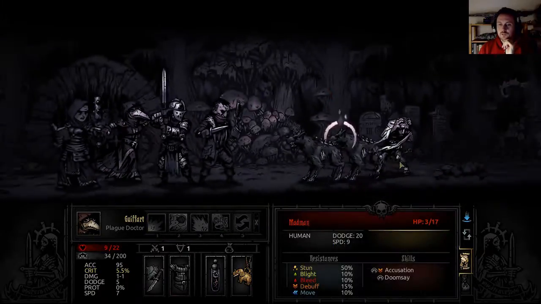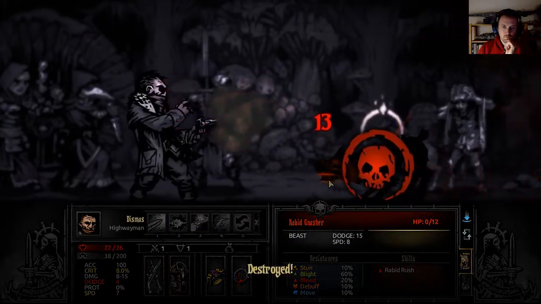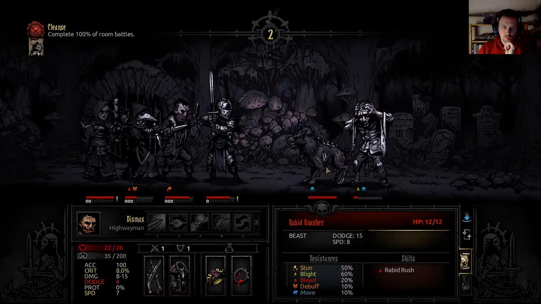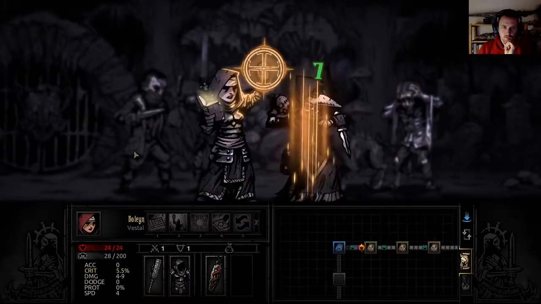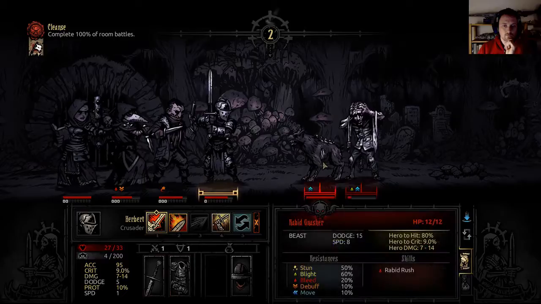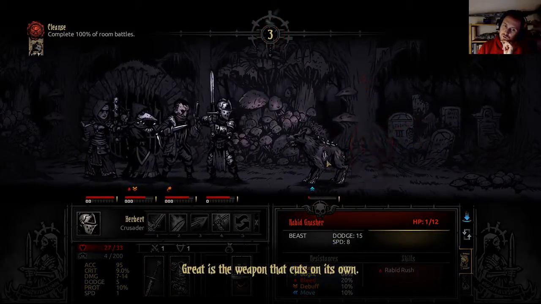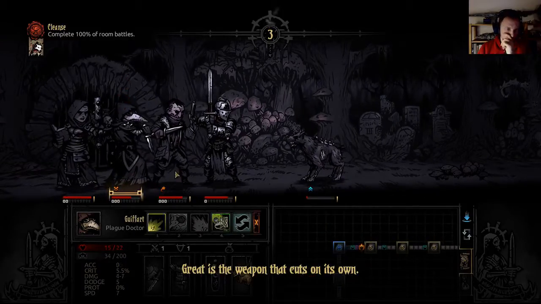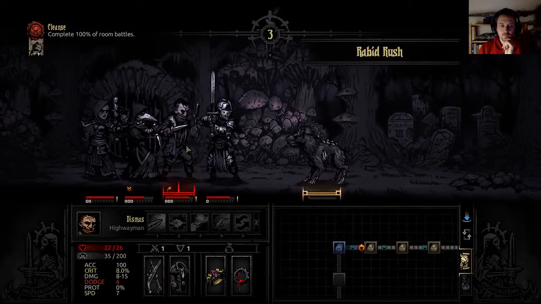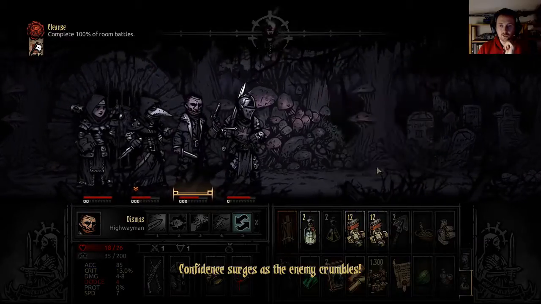Let's go there. Come on. Yes, you're dead. Great. And you can then destroy that one. Not enough. I hope someone goes first. Great is the weapon that cuts on its own. Great, great, great. That's less great. At least you die now. Confidence surges as the resist. Enemy crumbles. Good. Good resist.